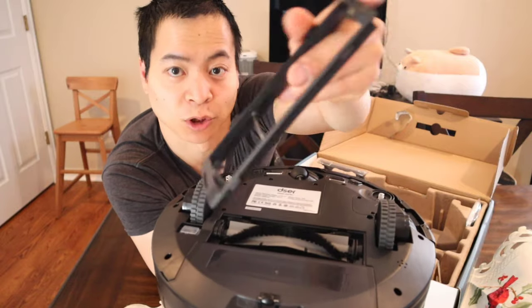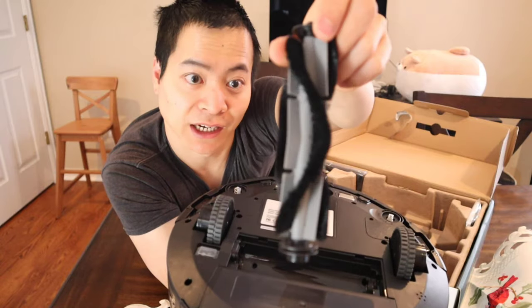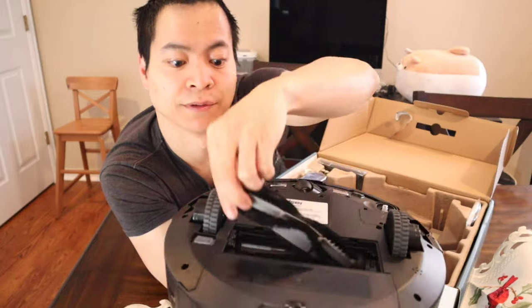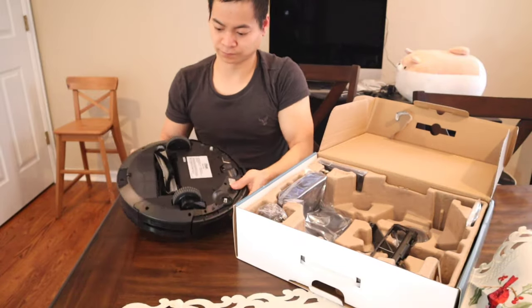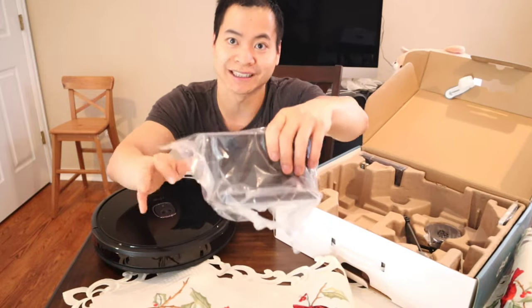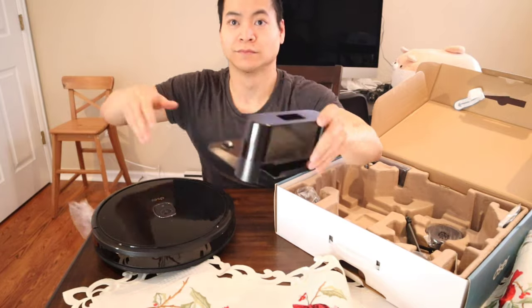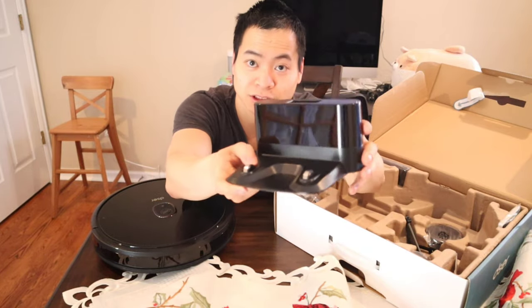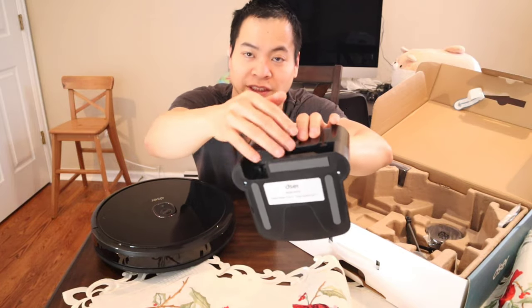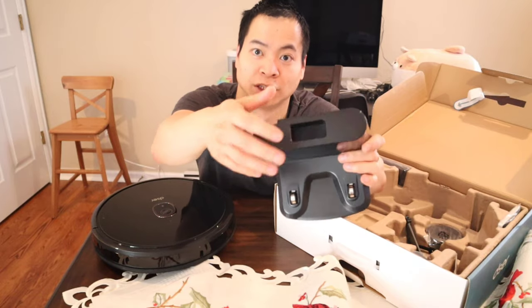There's the retainer or housing. And here's the extractor bar — very nice. It's the standard size of most robot vacuums these days. Let's see what else is in the box. Looks like we have our charging base right here, and it actually has some weight to it. This is a really cool looking charger, and one nice thing is they have a cutout for your cables so you can wrap them around. It looks very similar to the K600 — you can put the remote up top.